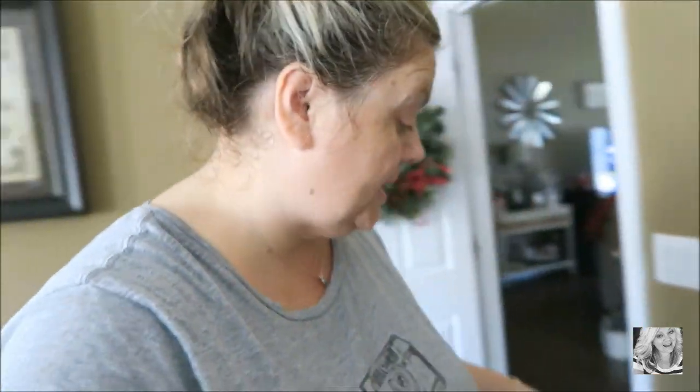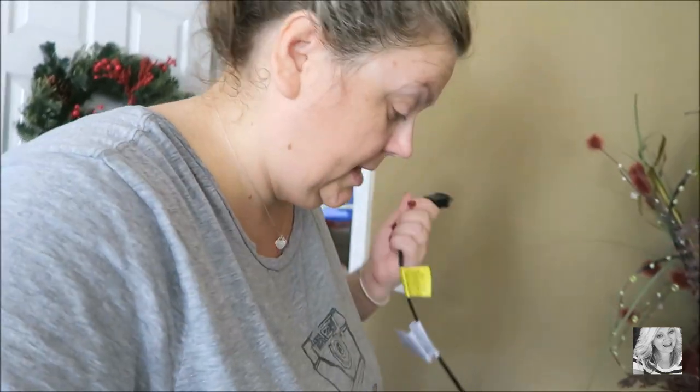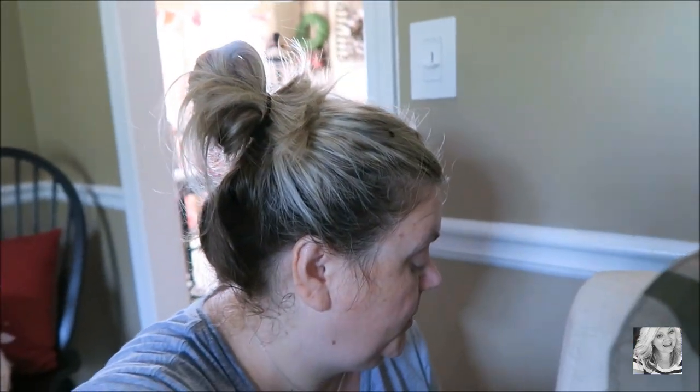As soon as my china cabinet is finished, I'll start decorating it with all of my Christmas stuff. Now, Brian has business up in Erwin, Tennessee next week, and we're also supposed to go to my mom's house, who is also in Tennessee. I think we are going to leave Tuesday morning really early so he can go do his business thing.